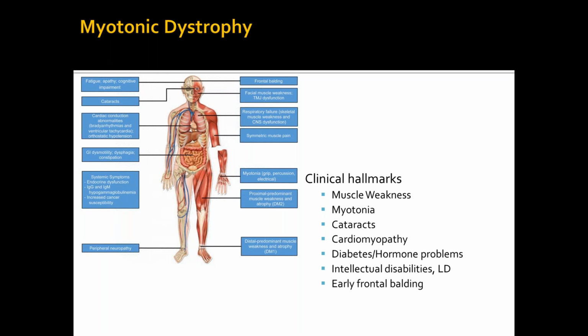So what's important to realize is that myotonic dystrophy will affect people differently, even within the same family. Not everybody gets all of these symptoms, and some people will have more severe symptoms in some of these categories than other people. So not everybody with myotonic dystrophy has the same symptoms. Some people have more significant symptoms than other people.